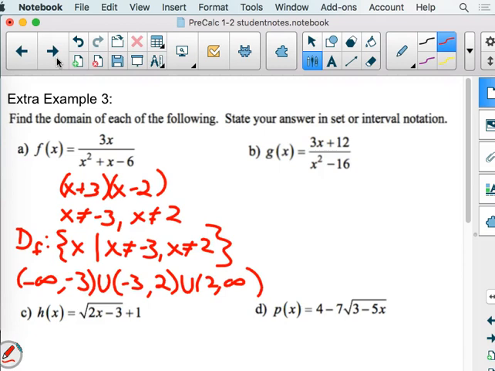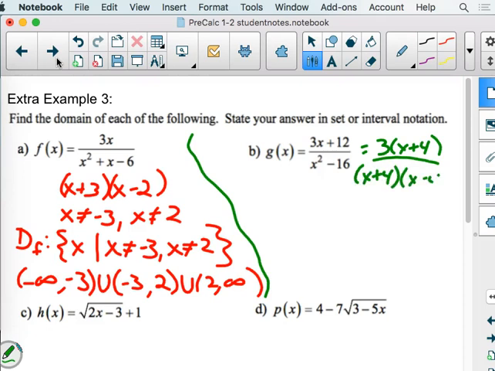Oh, B. That's interesting. Because not only is our denominator factorable, but so is our numerator. Huh, let's see what that looks like. So this will be 3 times the quantity x plus 4. How's x squared minus 16 factored? X plus 4, x minus 4. Now, this would be huge if we were graphing, because it tells us there's going to be a hole in our graph at x equals -4. But we're not graphing. We are talking about restrictions in the domain.